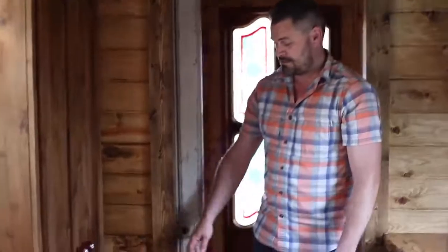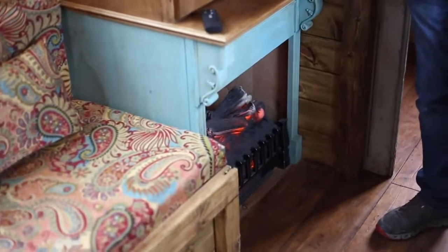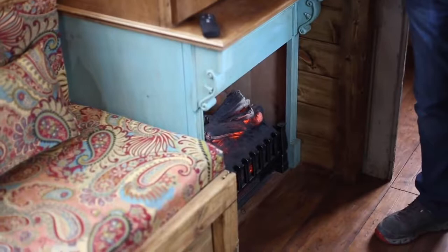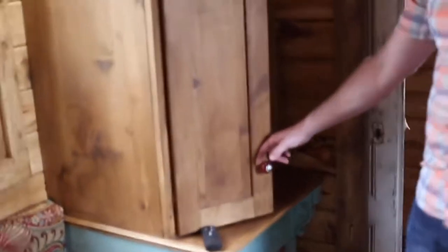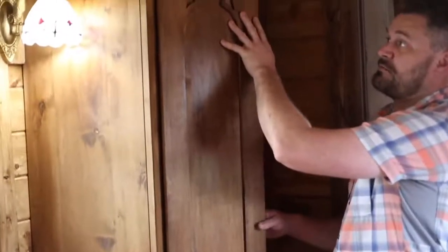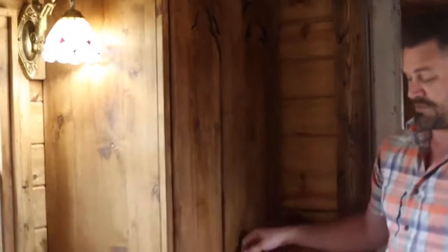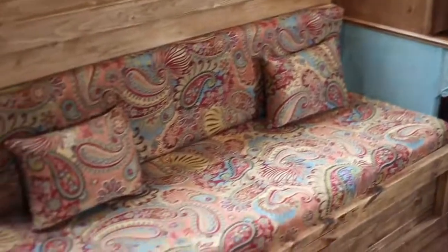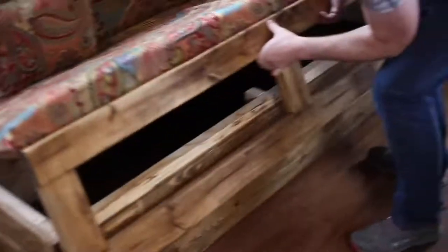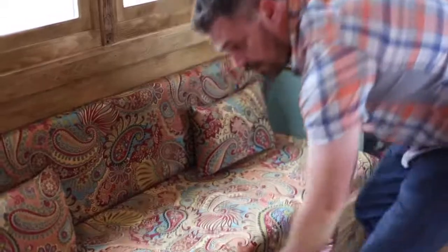Through the pocket door we have our living space. Down below we built out a little electric fireplace reminiscent of the wood stoves in gypsy wagons, but we didn't need a real one down here in Texas. Above that we built out our closet — I designed the doors to look like a beautiful old church altar. Beside that we built out a couch that folds into a full bed, and it can also be lifted up for storage underneath to hold bedding or whatever else you might need.